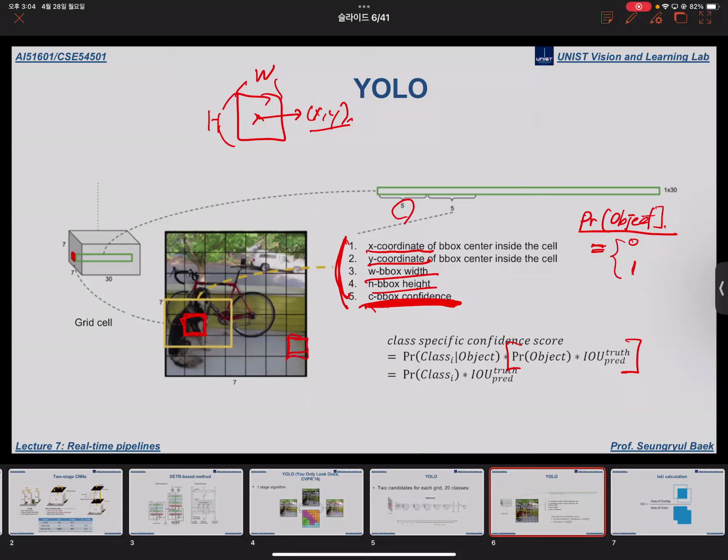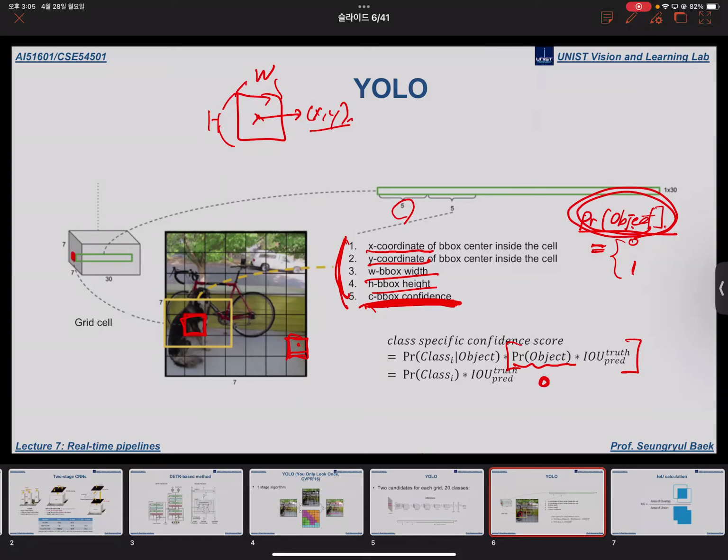If the grid is here, then from this grid there would be no object in the image. So when making the ground truth, you have to assign 0 probability for this object-ness.